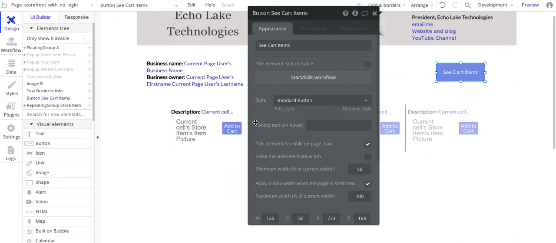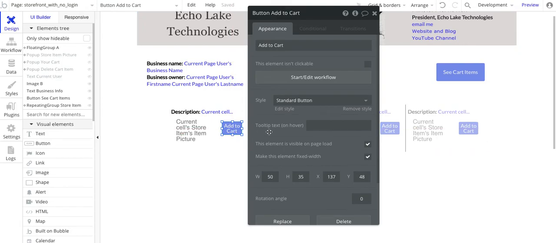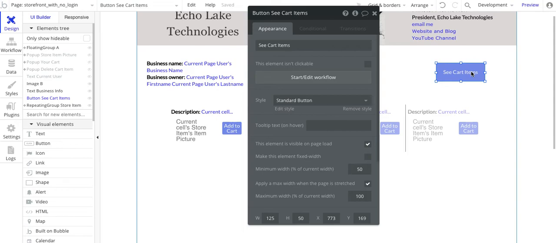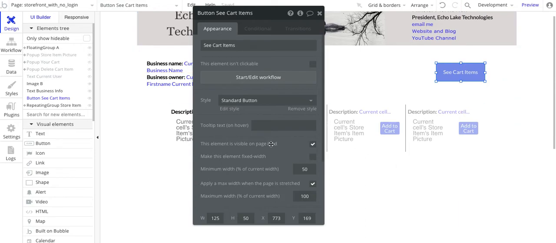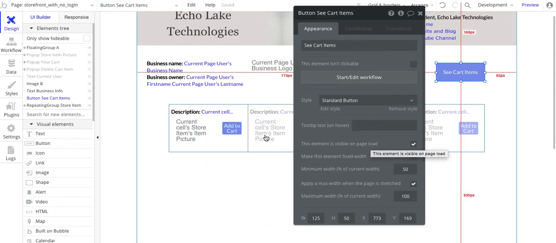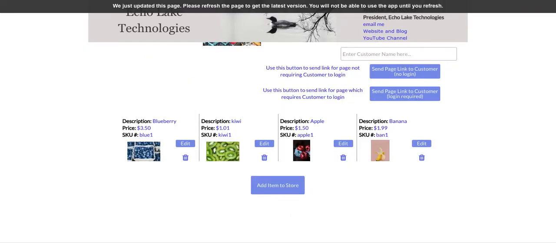You may want to do something different. You may want to just add items to the cart and then not open up the pop-up, and then if they want to see the items, you can do that. I use a pop-up, but you might have another window somewhere on the page, which just shows a tally of all the items the customer is adding to the cart. So there's a couple of different options, and it depends on your design requirements.